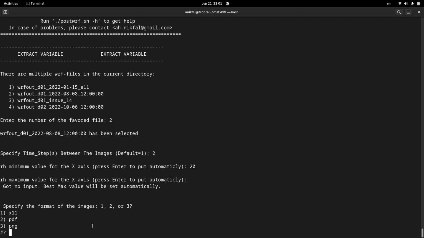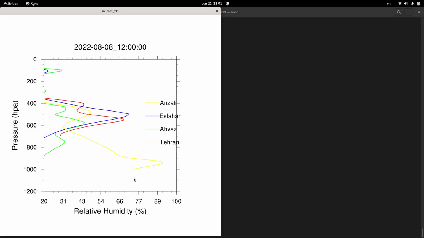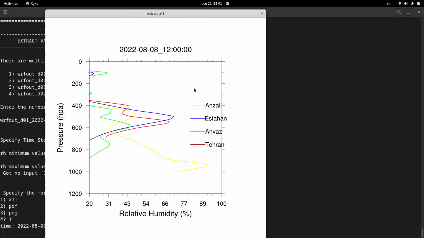And for the format of the image, I choose the first one, which is X11. X11 doesn't save the plot. I just want to show you the plot. Enter, and here you can see that the minimum value is 20% and the maximum value is around 100.